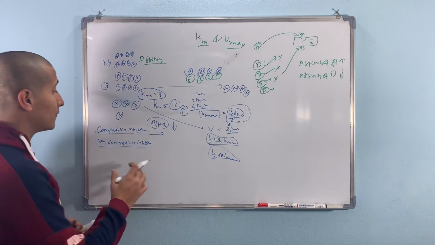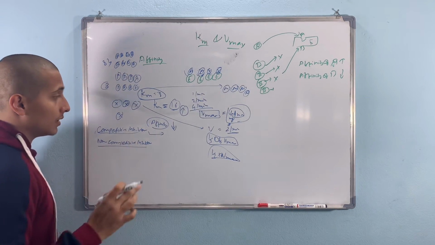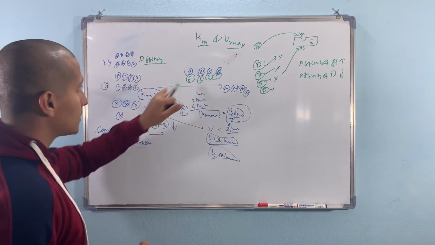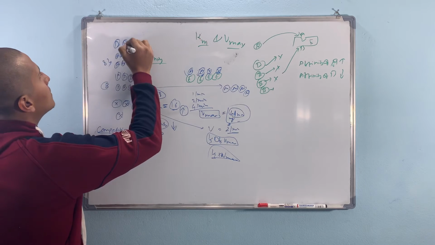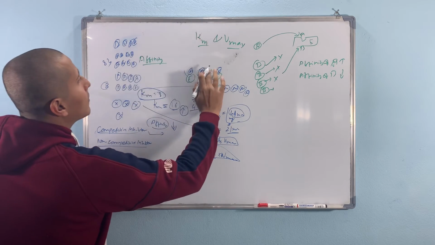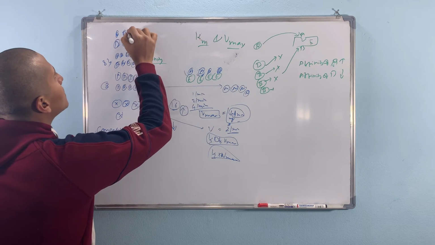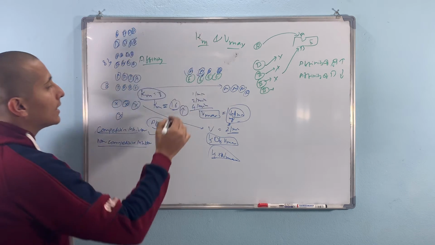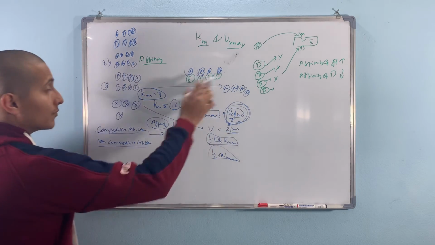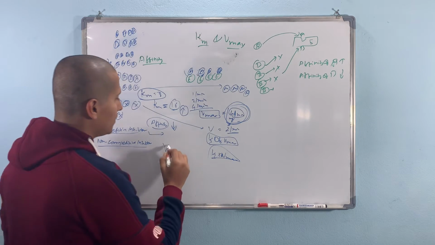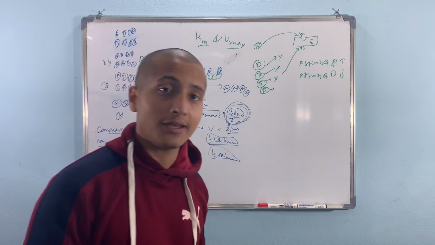Now what happens to the Vmax? You know, when we add competitive inhibitor, it replaces the A, right? But if we keep on adding more A's, till all the X are replaced by A, then we can again get the Vmax, which was 4 milligram per minute. So the Vmax is actually the property of the enzyme. So Vmax does not change.